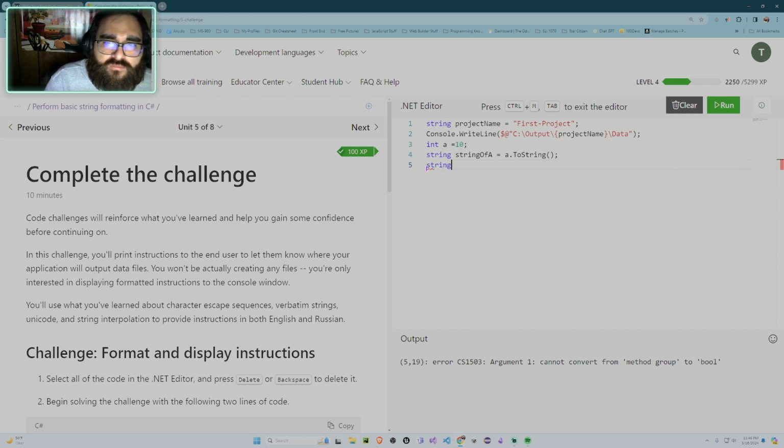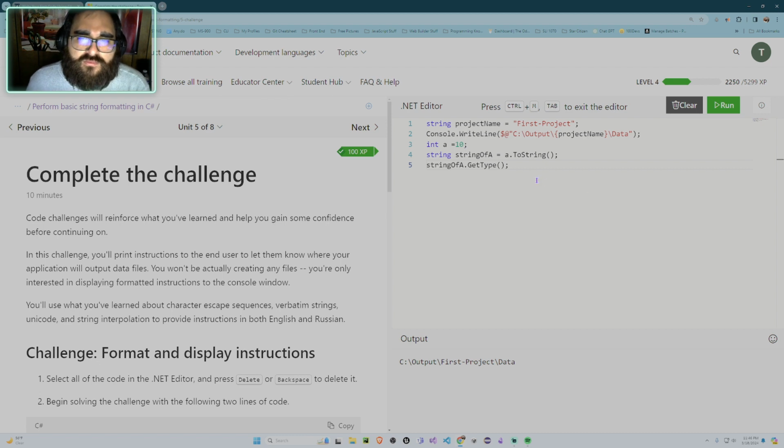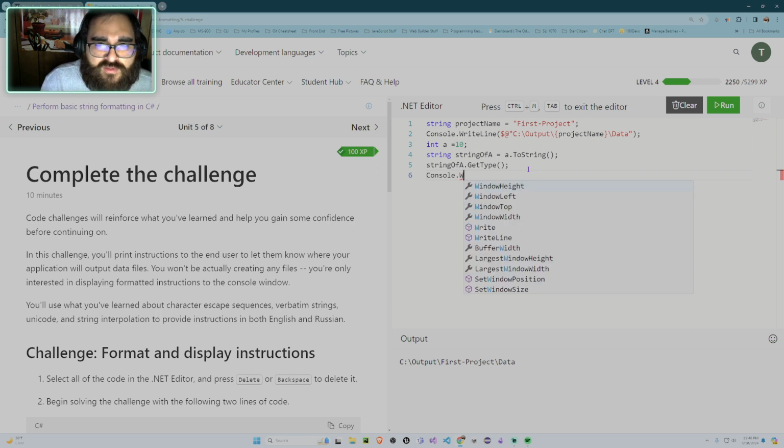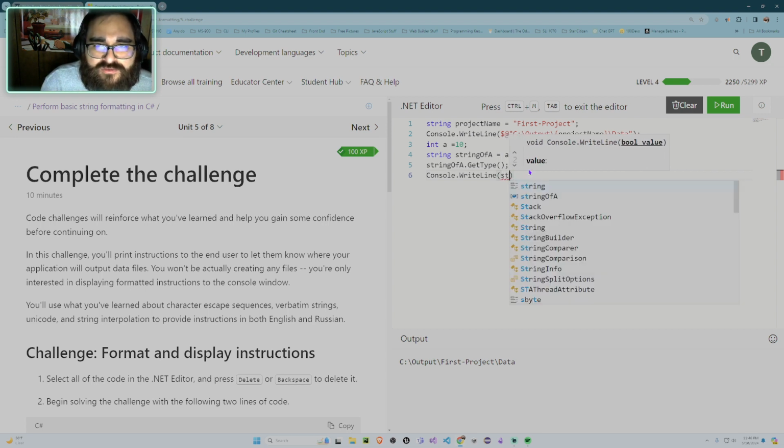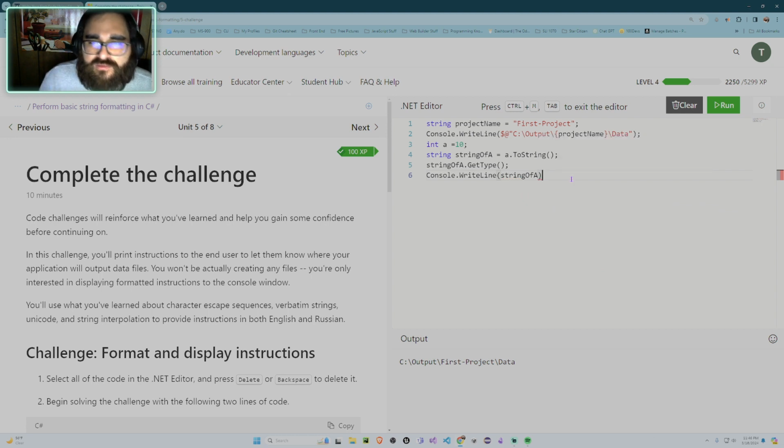String of a.GetType. I might be doing it wrong. I might be too tired for this. It's okay. We'll worry about it for next time.